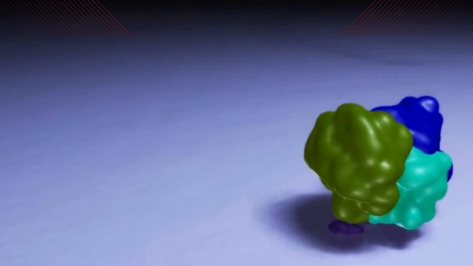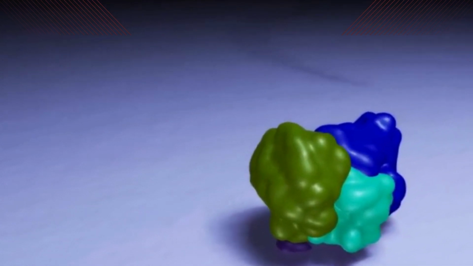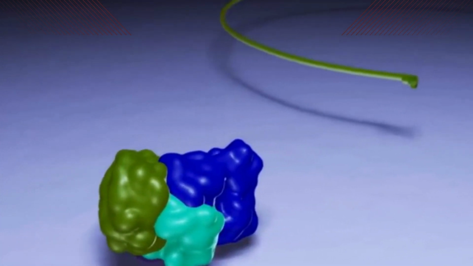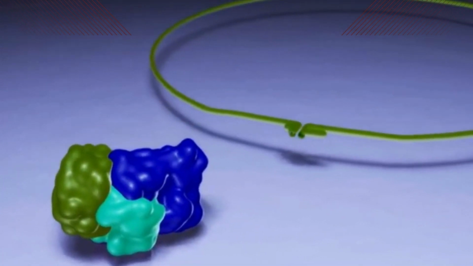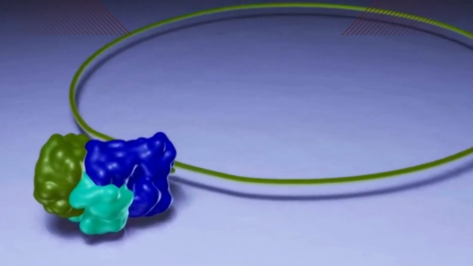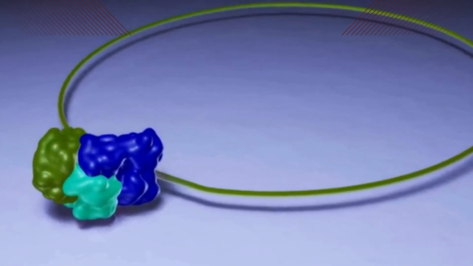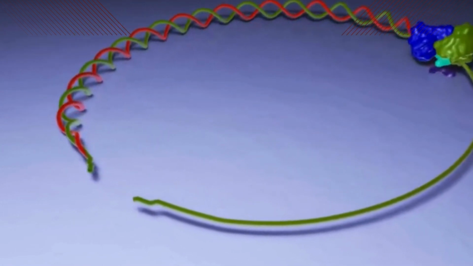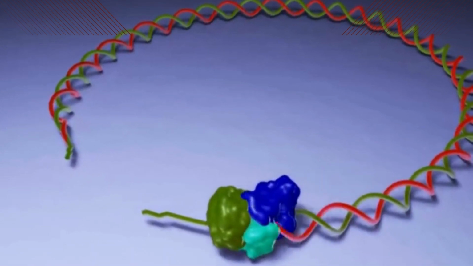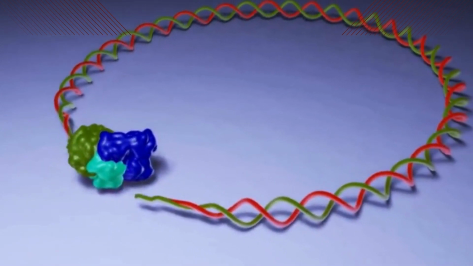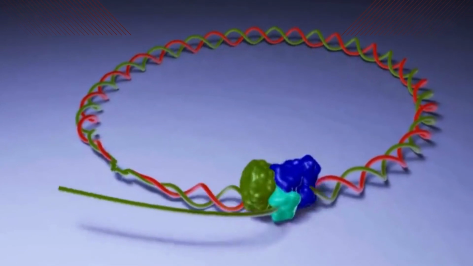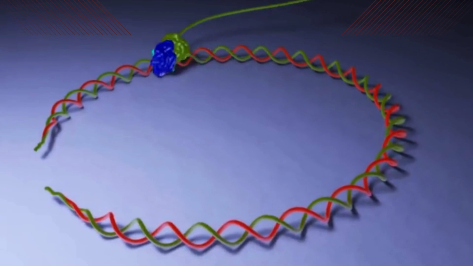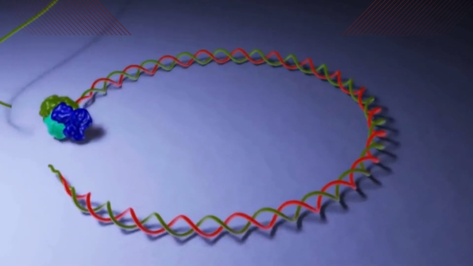The viral RNA is synthesized in multiple steps. First, the ends of the viral RNA fold up and the RNA forms a circle. The RNA then attaches to the replication complex to start the first round of synthesis. Using the virus's positive sense RNA as the template, a negative sense copy is made. The pair of RNA strands forms a double helix. The RNA then becomes a circle again. This time, the negative sense strand acts as a template to make a positive sense strand.